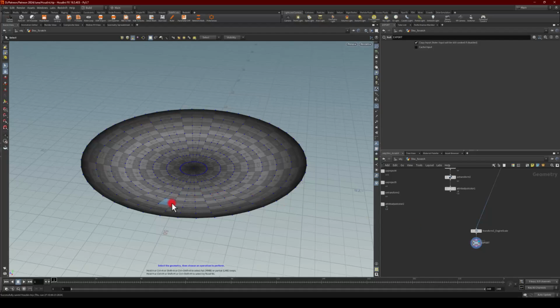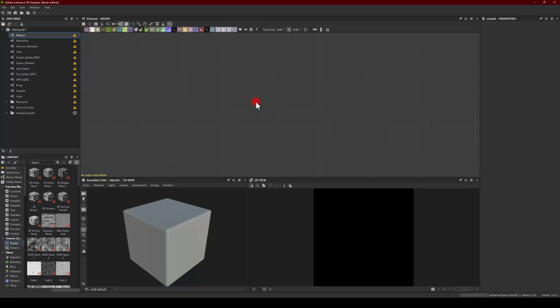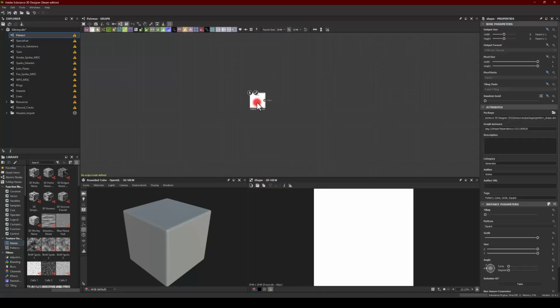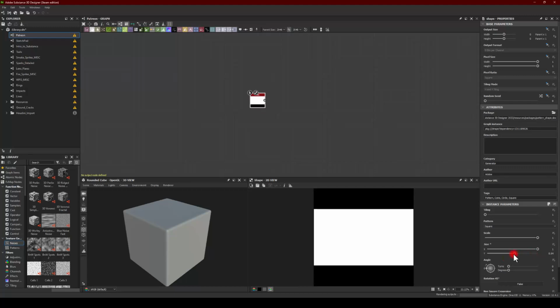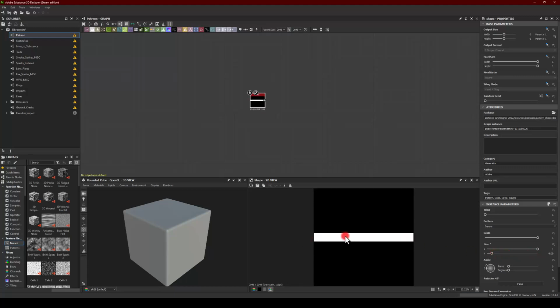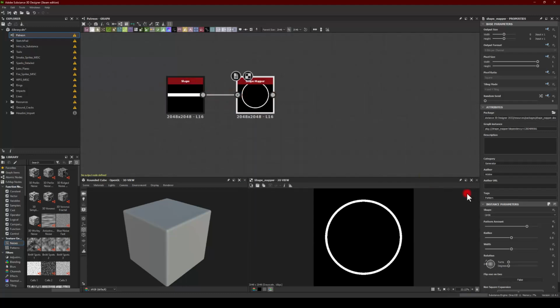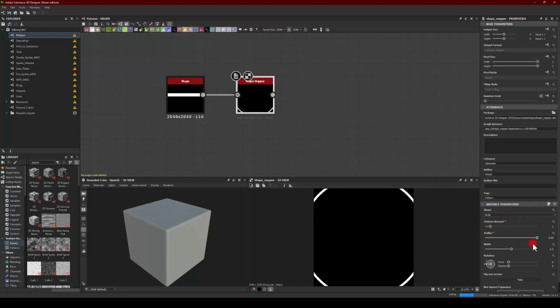And next, let's just dive to Substance where I show you how to create this very simple circle texture for the shockwave. Because I like to have a lot of control over those textures made in Substance, I want to start with a shape. Here I'm gonna squash it down, or rather extract just a strip from that shape. Next I'm gonna use a shape mapper to wrap it around the circle. I'm gonna use just one pattern. Now I can control the radius.